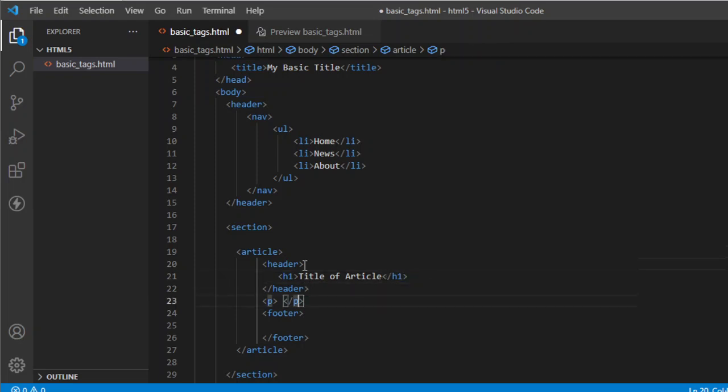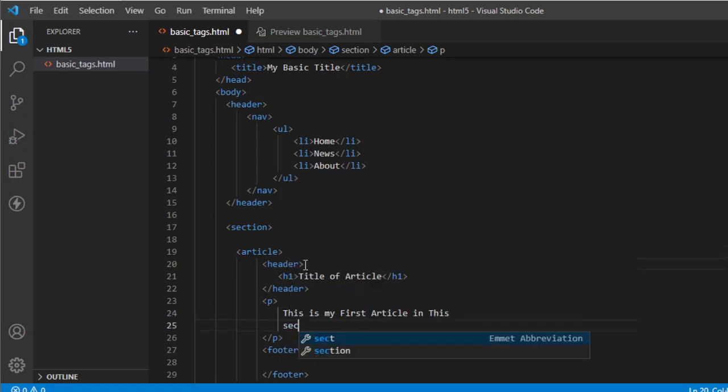In the paragraph section, you can say that this is my first article in this section.